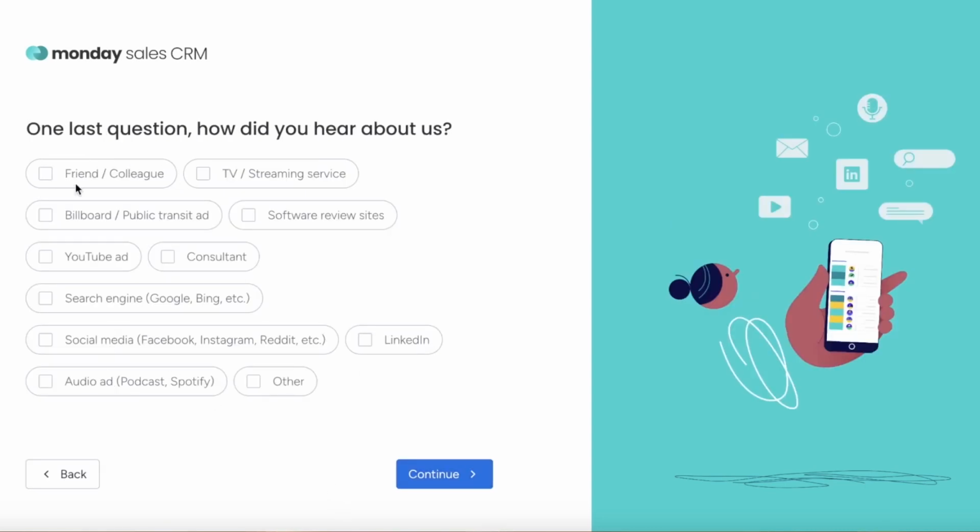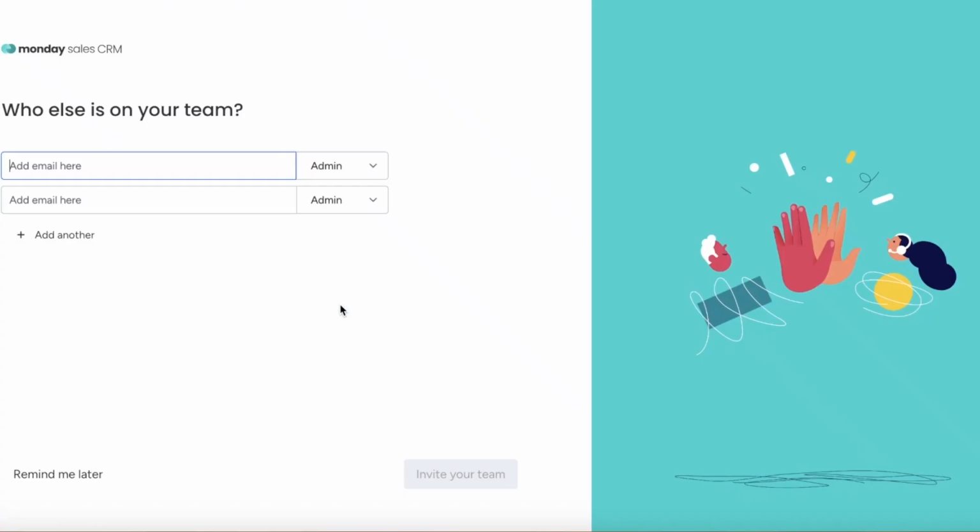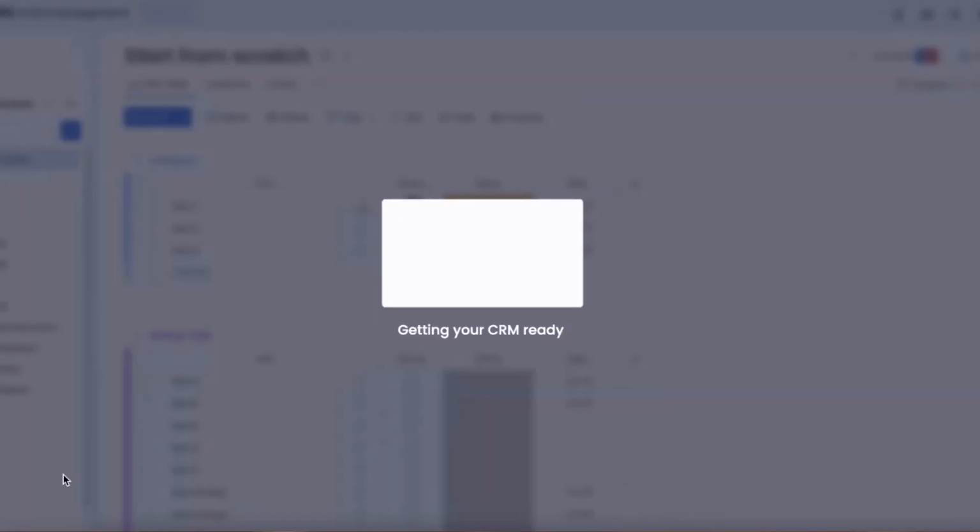After that, we are just going to click on continue over here, and we can get started with Monday.com's sales CRM. So it's getting our CRM ready in a few seconds. And from here, we can add our team members. Now, with those, you have two variations. You can add people as administrators who can invite and manage new users, or you can add them as members where they can only edit and manage content. So you can add your employees or your other managers over here. I'm just going to skip through this part.